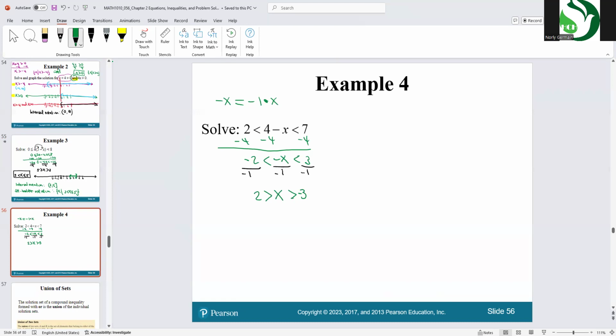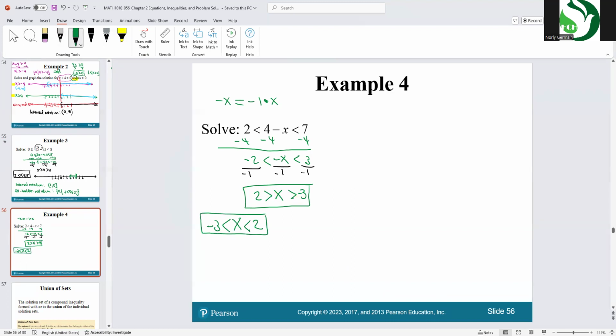So we do this, then we can rewrite it. You can leave it like this, that would be fine, but it's more appropriate to rewrite it. You see this part right there? You can read it: x is greater than negative 3. And that part right there: x is less than 2. Either way, the answer is the same. Now, look at the answer right there.